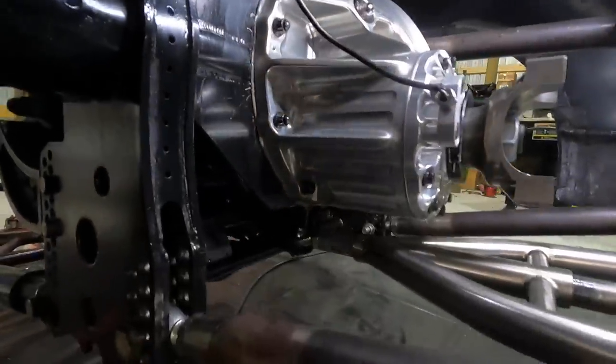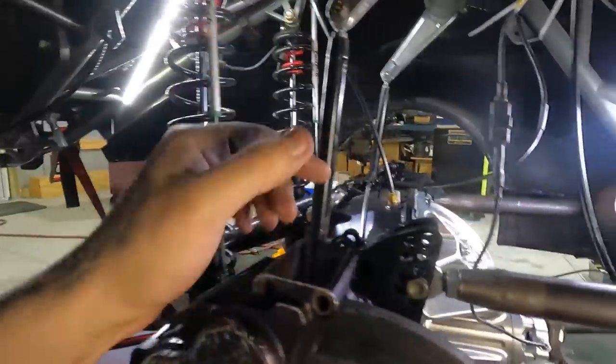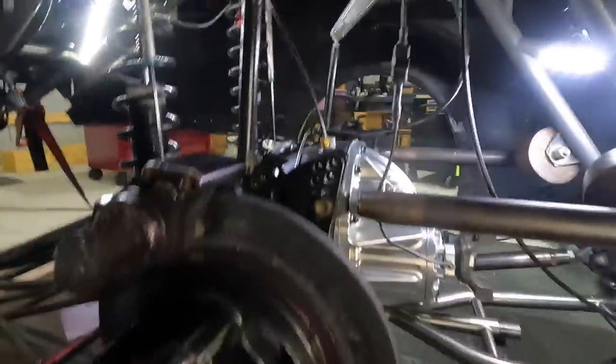All right, guys, so we finally got it in. We did have to drill out the holes. Y'all seen that? Silicone is drying. She is puffing out. We got the axles in. Everything's good. The only thing we got to do back here now is fill her up with gear oil.